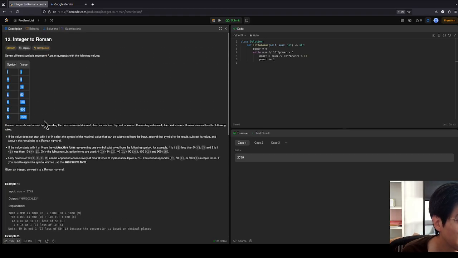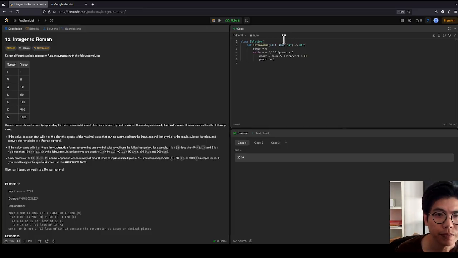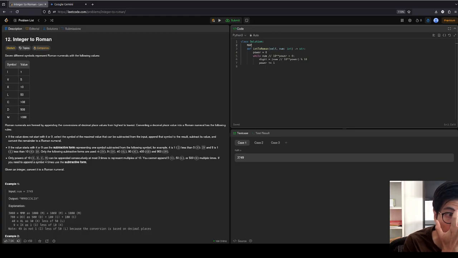These are the symbols we worried about. And we only have to worry about four different powers. We don't even have to worry about the 5,000 case, it looks like. So one simple thing we could do is just write the map. That might be the simplest way to do this.